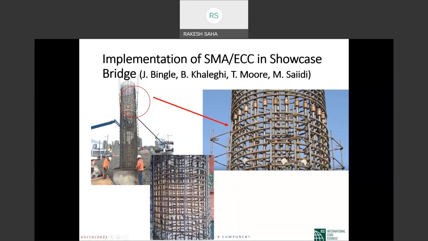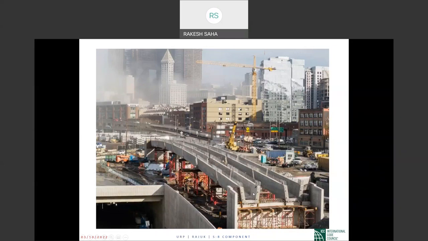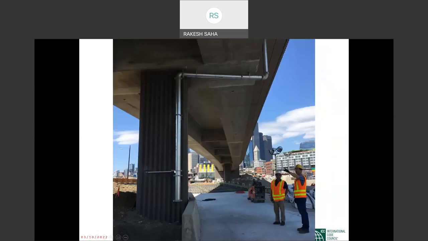These are 30 millimeter diameter, connected to steel bars above and below, because the rest of the column did not need to use this expensive material. So this bridge was built, and here you notice a view of downtown Seattle and the bridge under construction. This is the superstructure part of it. It was top precast elements that were put together. And on top of this, of course, the slab that was placed.